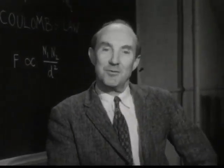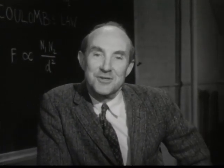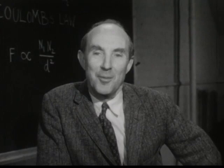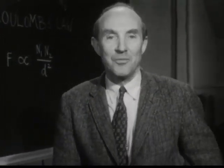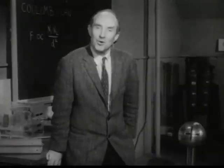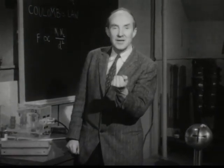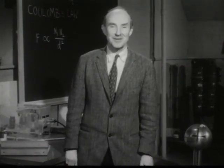Look back on the way we developed this knowledge of law. We started with rough experiments and made a guess with the gravity law as a model. And then we tested our guess and found it probably true in one example. So we stated it as a rule for distances and for the sizes of charge. Already you can use the rule to compare the sizes of charge. Put each charge in turn at the same distance from some standard charge and compare the forces they exert.